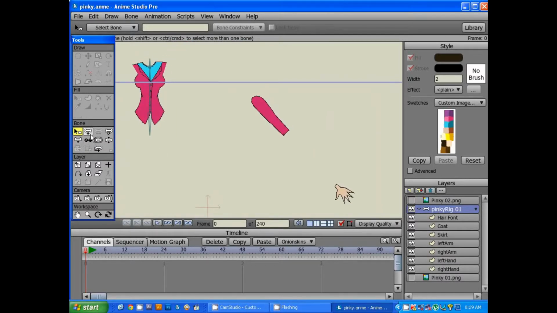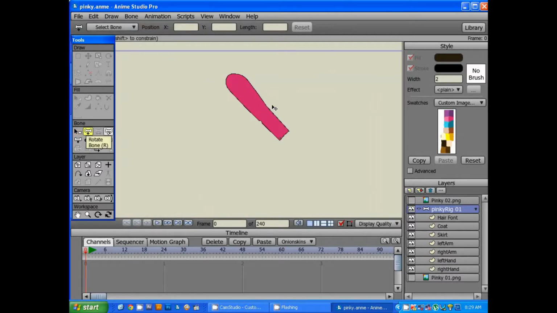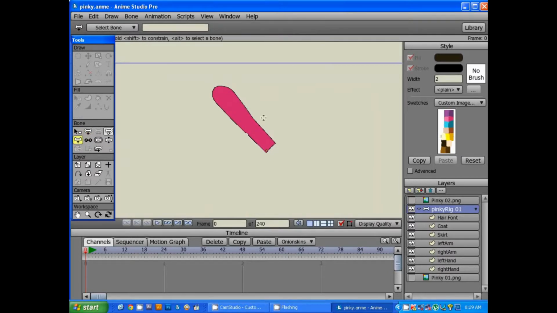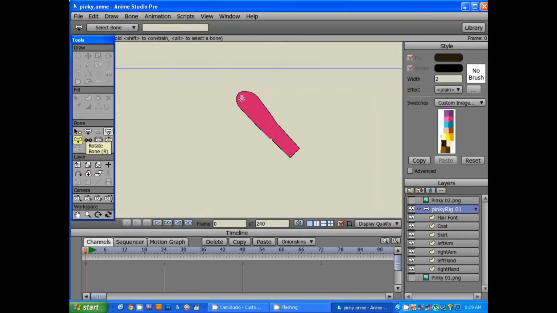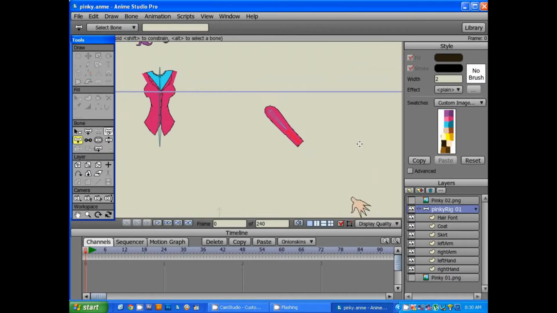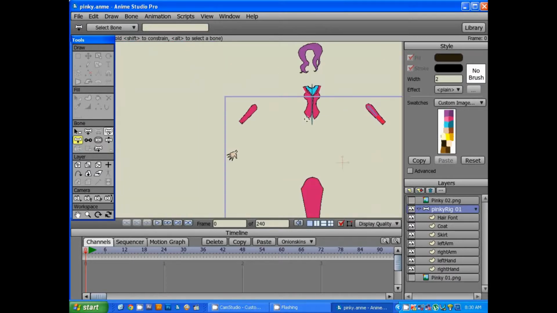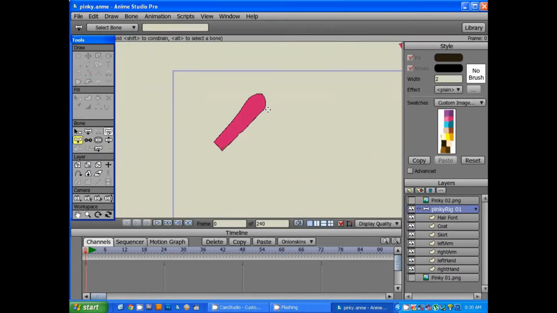Going back to our rig, I'm going to add a few more bones to the shoulder region. 1 for the upper arm and 2 for the lower arm. So 2 bones in the one side of the shoulder and 2 more bones on the right side. And as you can see, my timeline has moved forward, so I'm going to go to frame 0.